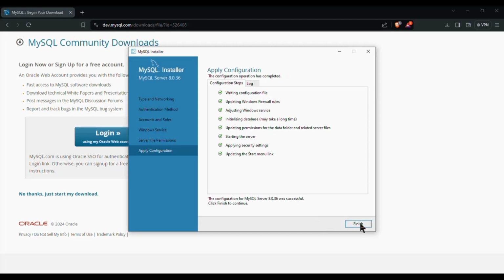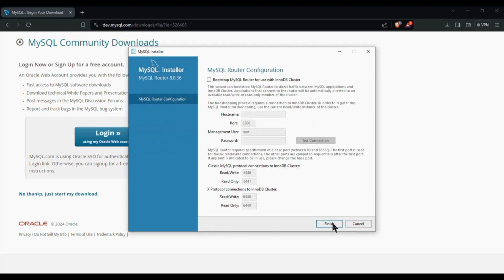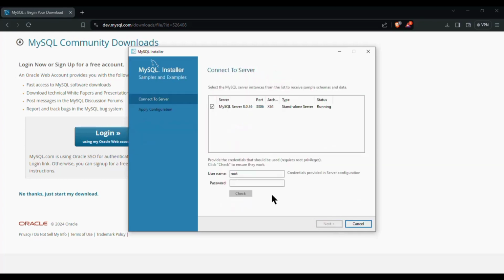You can just say finish. You have to write this password again.